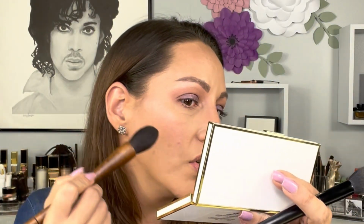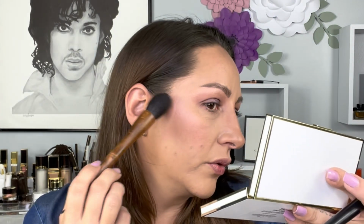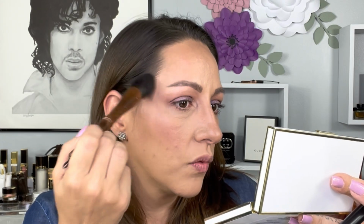You don't see the highlighter as much with, like, you can see it. I feel it'll definitely be blingier with it over the blush than under. But that is a pretty pink. I like this pink. And because it's a Tom Ford blush, and those Tom Ford single blushes, they really bam, like they pick up, they are pigmented.